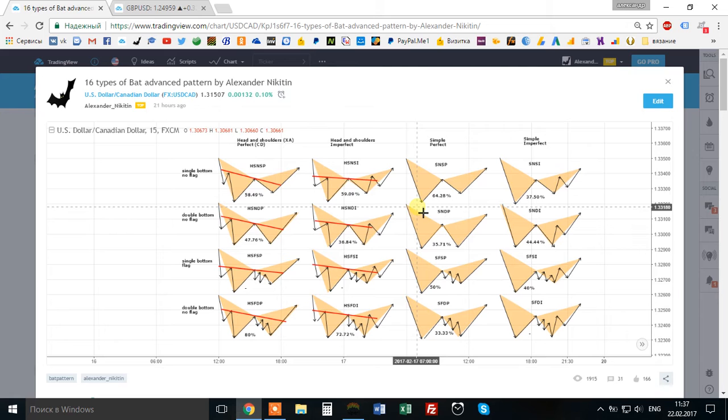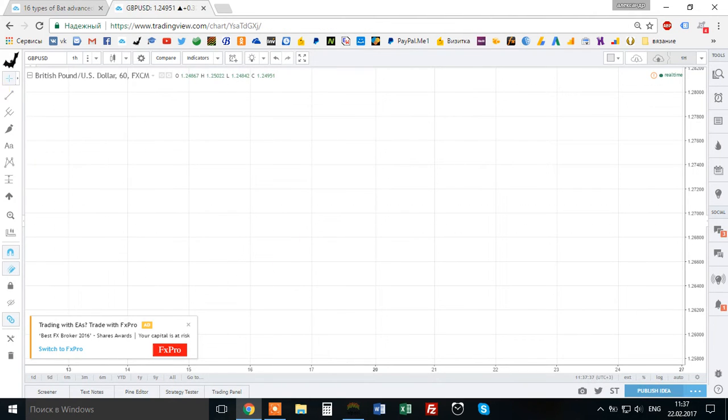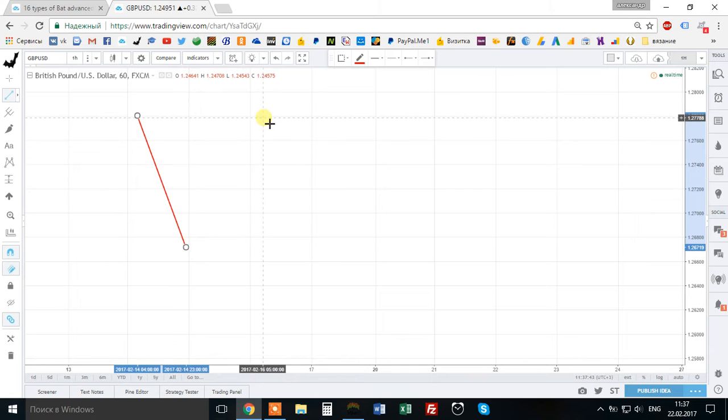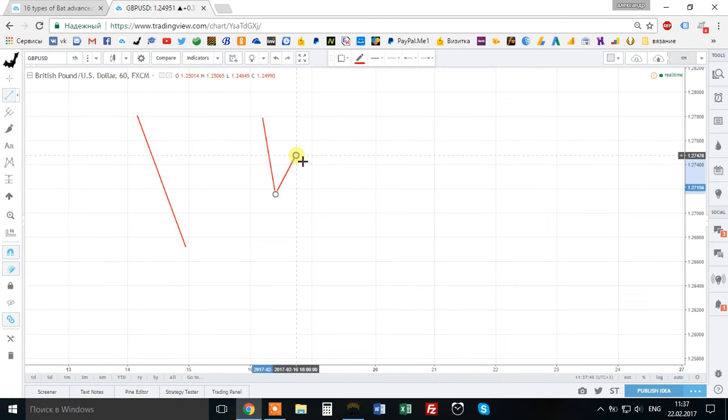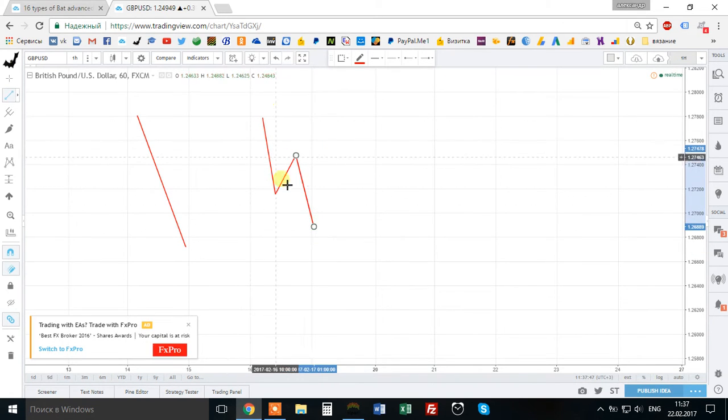Okay, now I will describe how I applied the filter to distinguish between different types of those bad patterns. And I did it this way. I said, okay, we have two types. Sometimes we can have a straight XA leg, or we can have it broken by a correction. Broken by correction, interrupted by a correction.